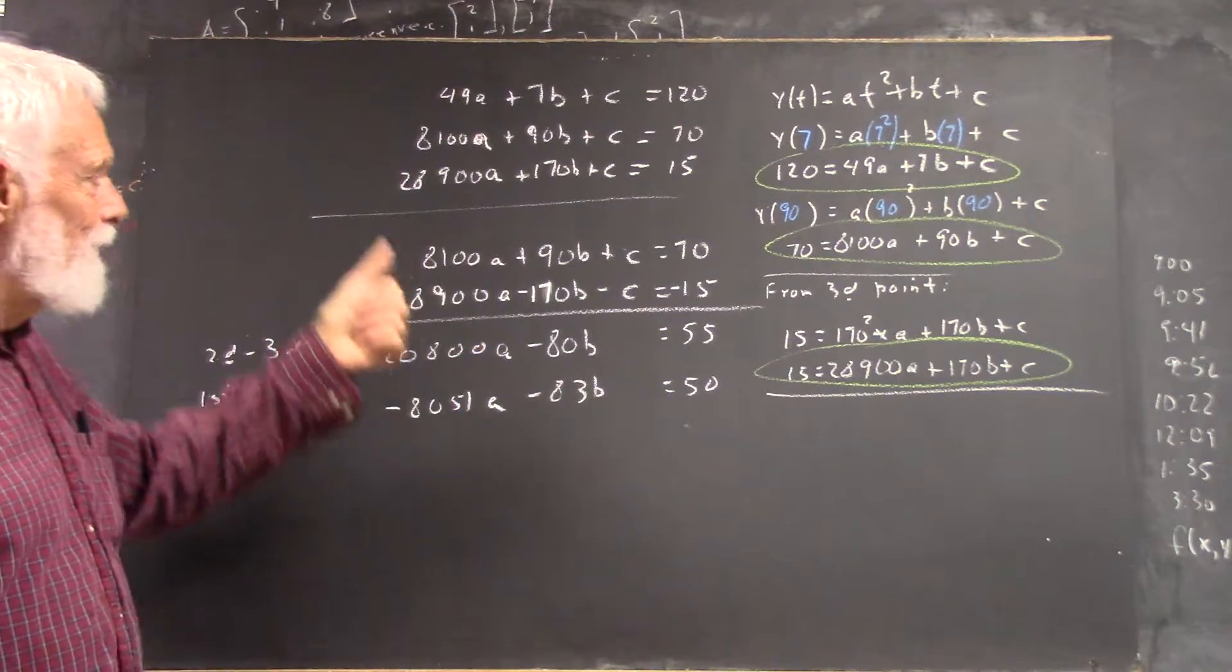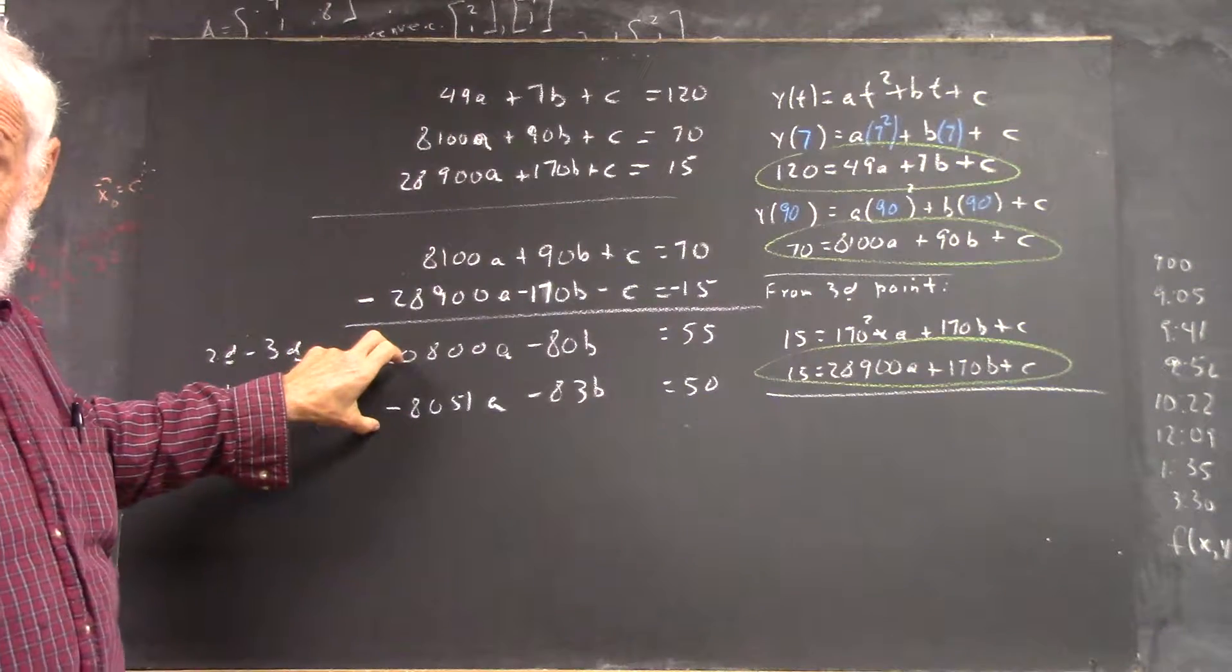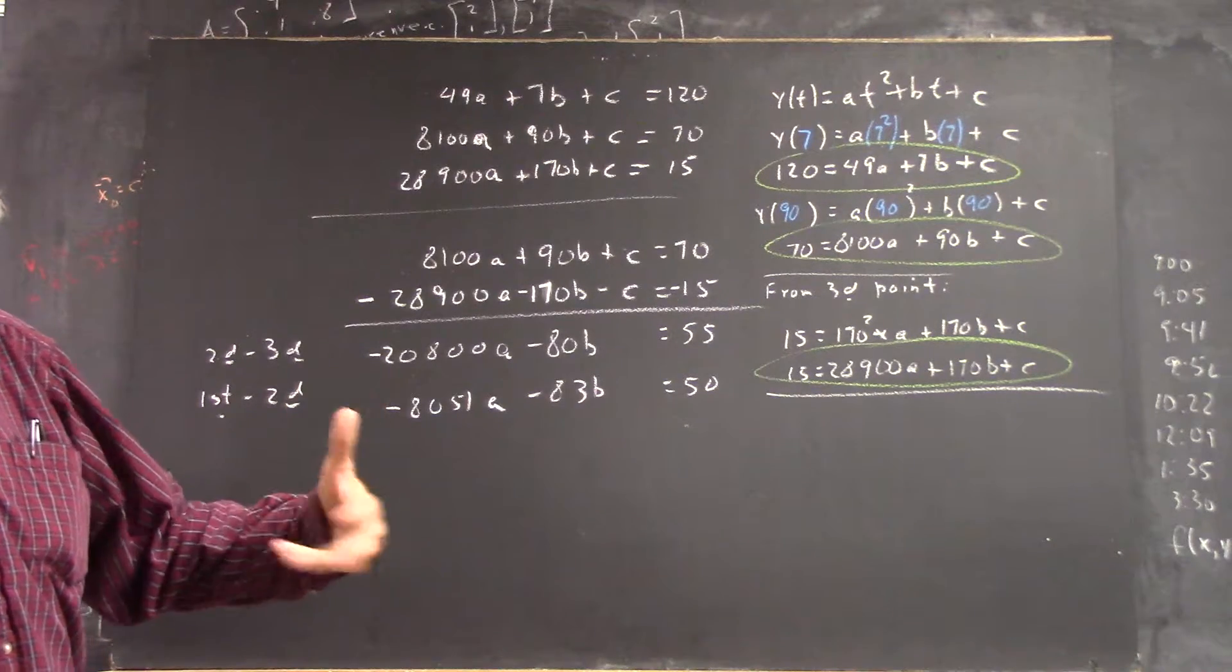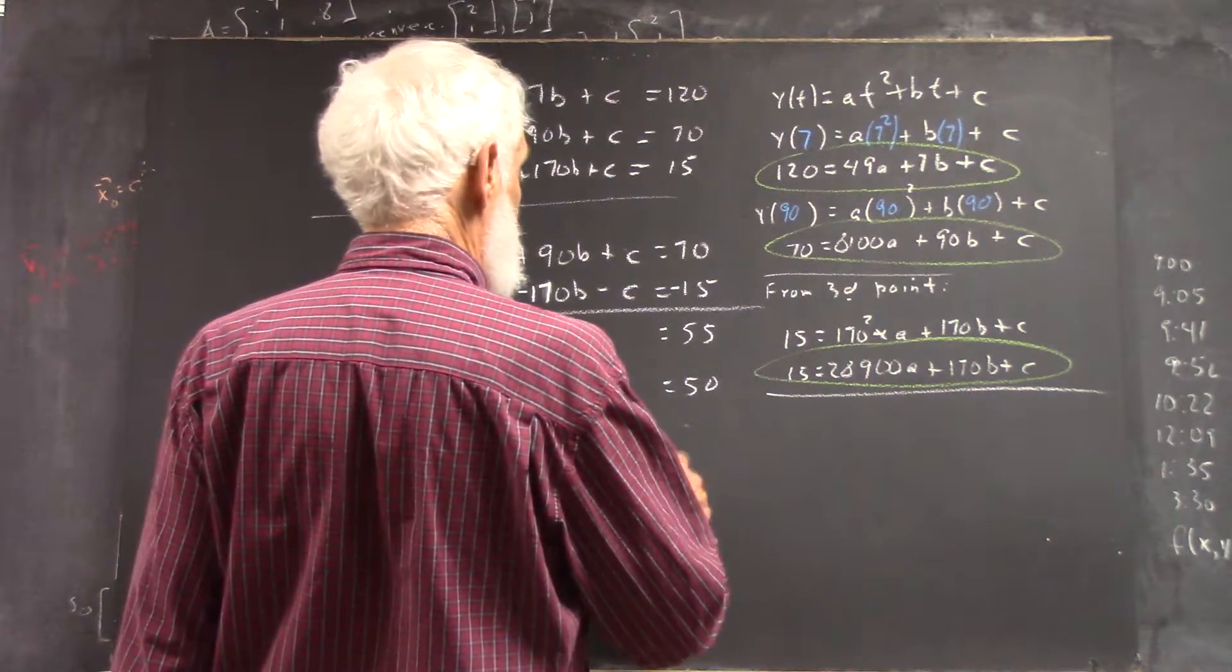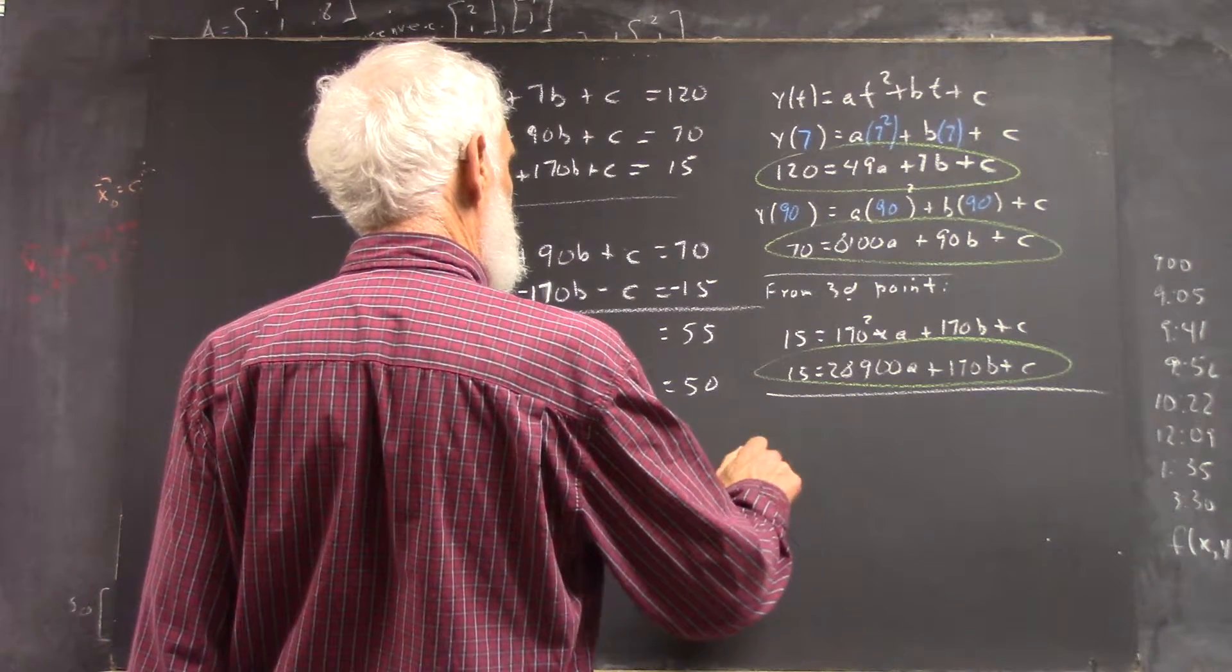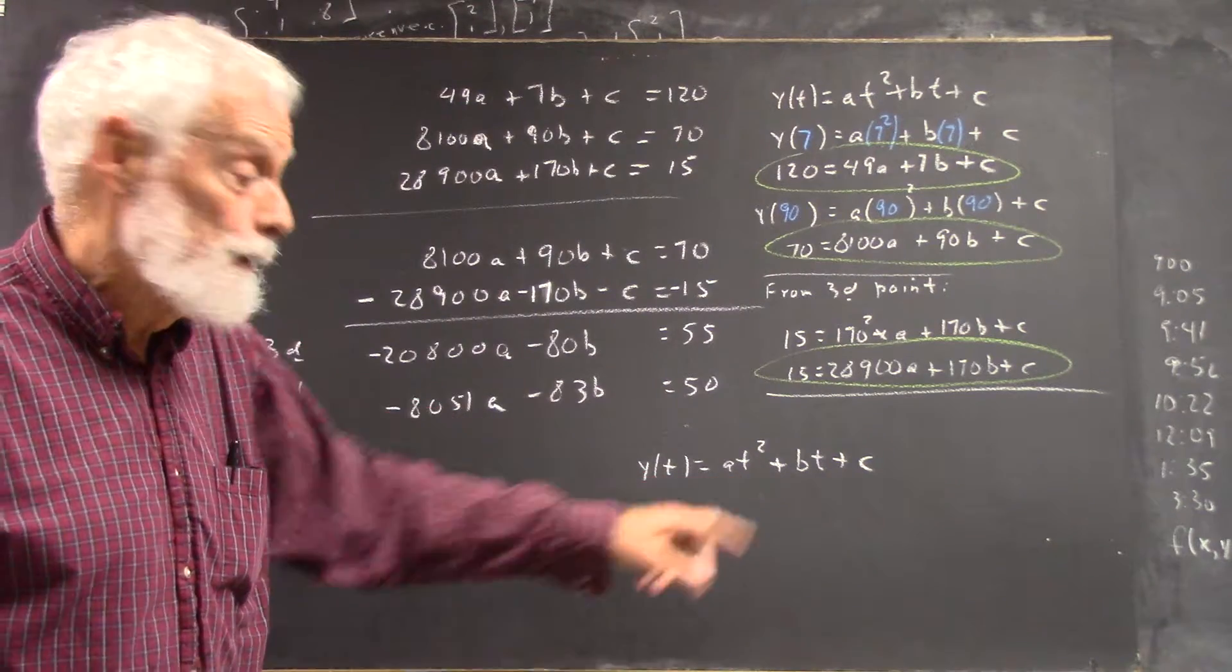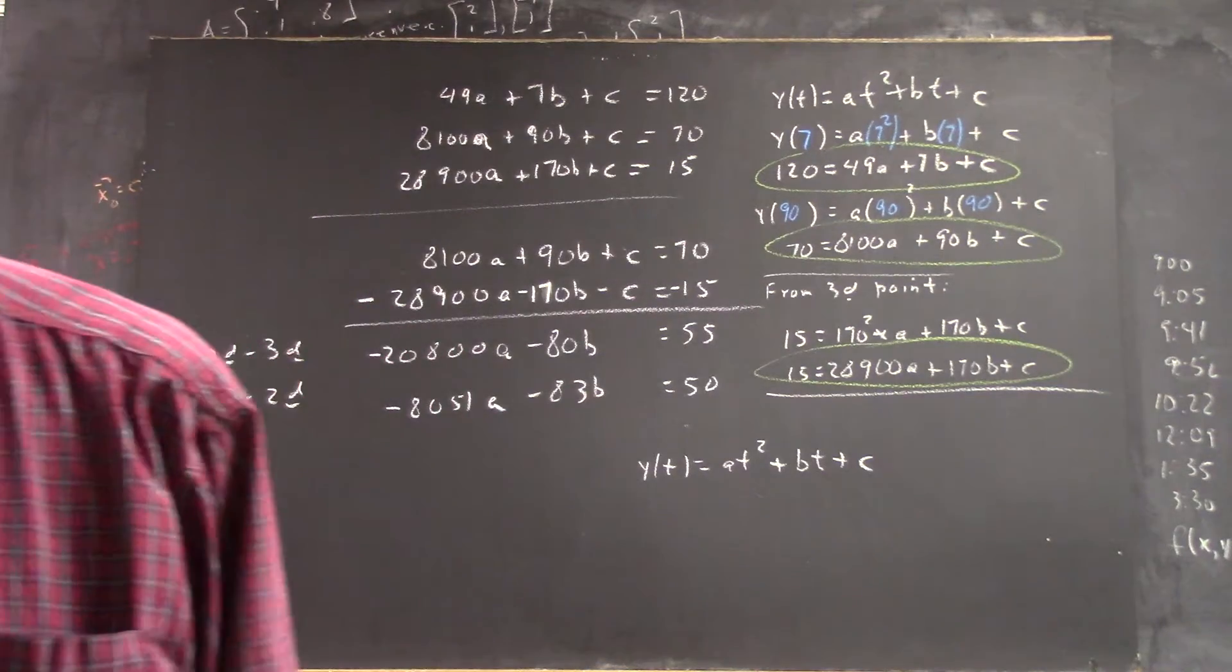So anyhow, the whole thing is, I've got three equations here that by doing this sort of thing, I can solve for A, B, and C. Right? And I'll make it a little easier to solve, and I'll give you some hints and reference, a couple examples. But then I can plug in, now I've got my Y of T function equals A T squared plus B T plus C. Once I know what A, B, and C are, I've got my function, right? And that's a big deal. Which is why we spend all day on this. Okay?